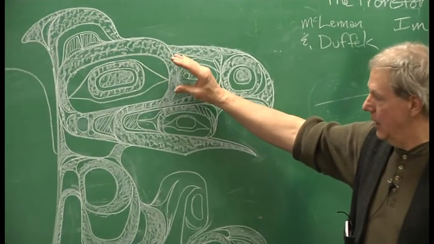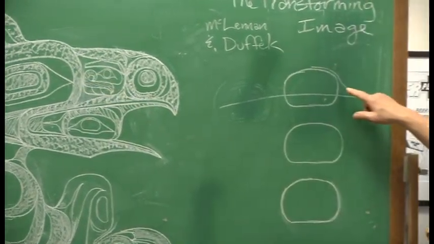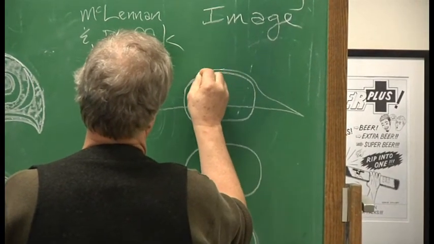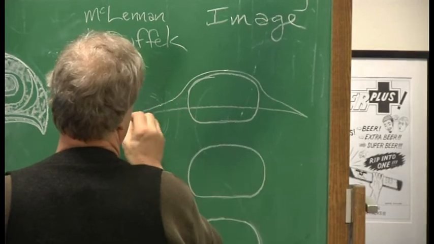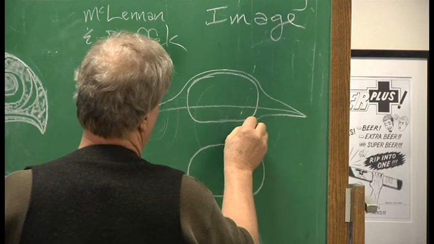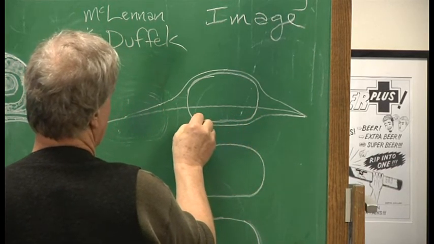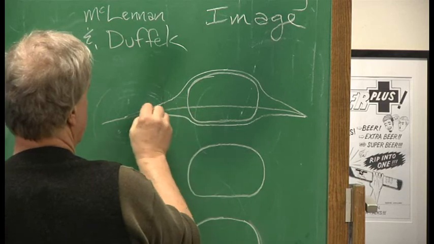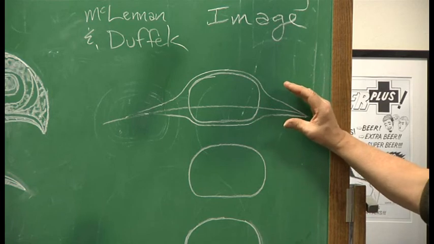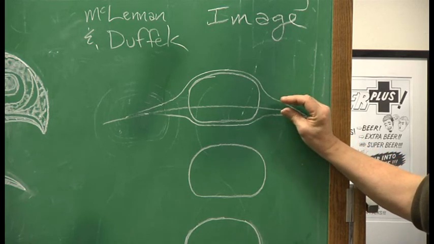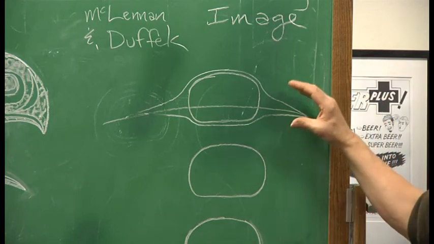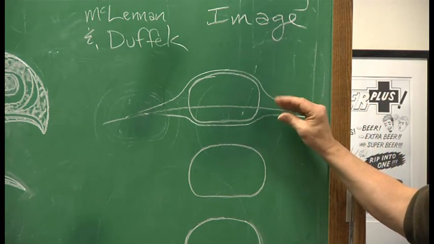So if you took that eyelid line and pinched it a little bit more, it would look more like this. And then coming back the other way, I'll try to make it more or less the same. Coming back the other way, this might be kind of narrow and then fan out to cross the bottom, following again the shape of the ovoid for a ways before they come back out. And so this is what I'm talking about, pinching the eyelid this way. And Haida and Tsimshian artists in general tend to pinch the eyelids more than Tlingit artists do.